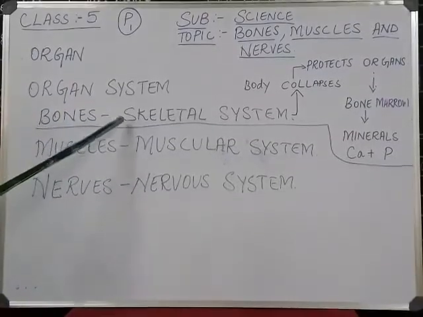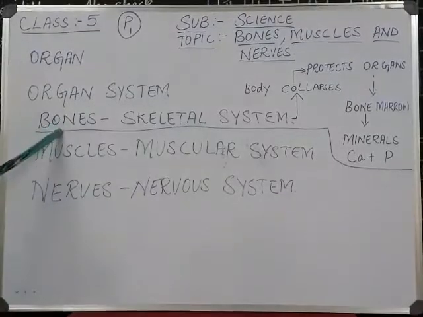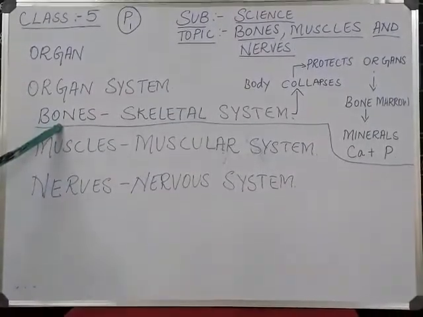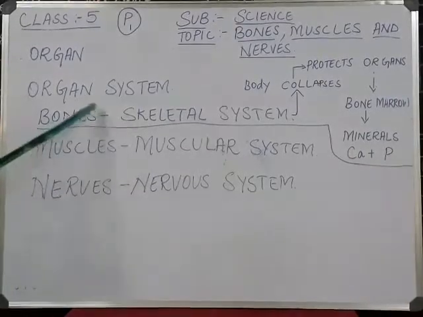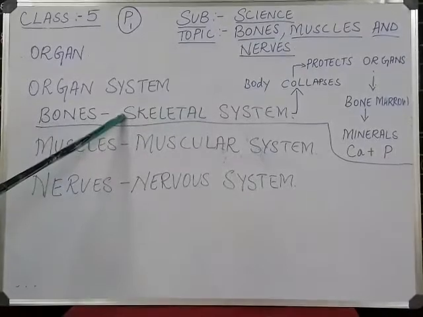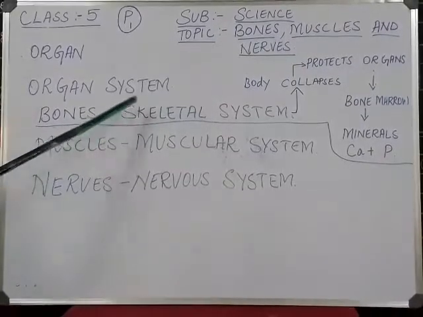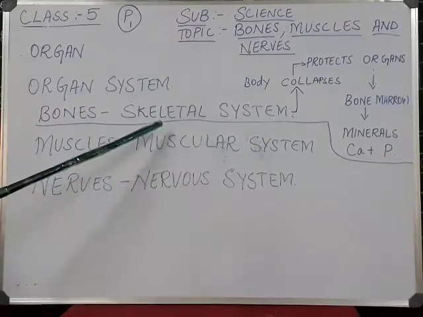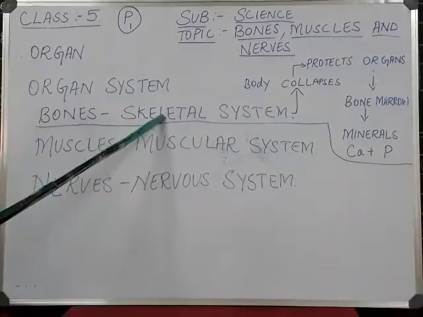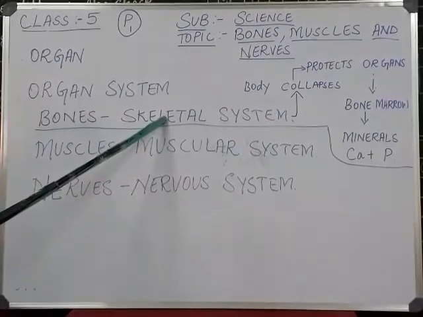That is called as the skeletal system. These bones are connected to one another, forming a framework of bones. So it is called as a skeletal system. Now this skeletal system has got different functions. The framework is very important in our body. Otherwise our muscles cannot hold our body. Even the flesh cannot hold it.